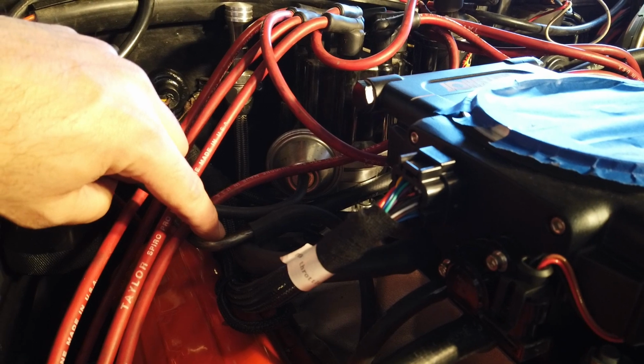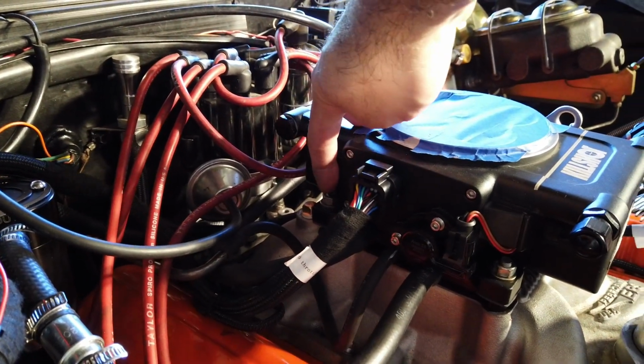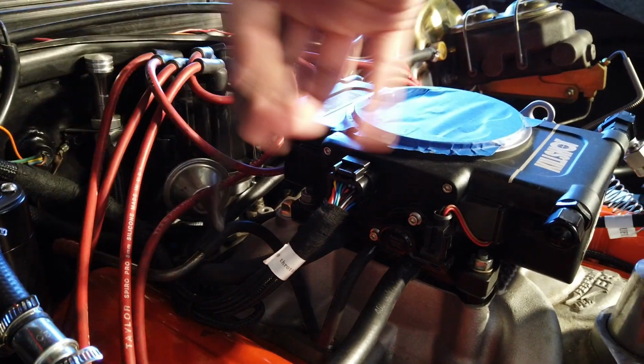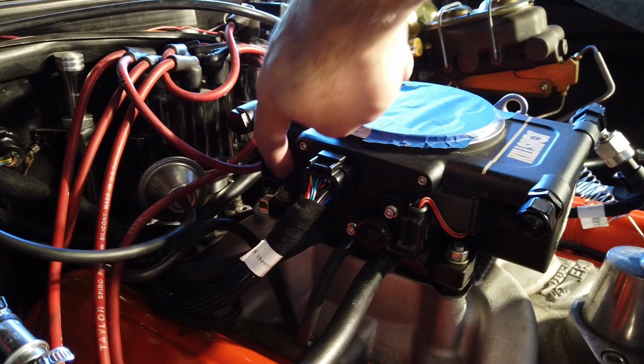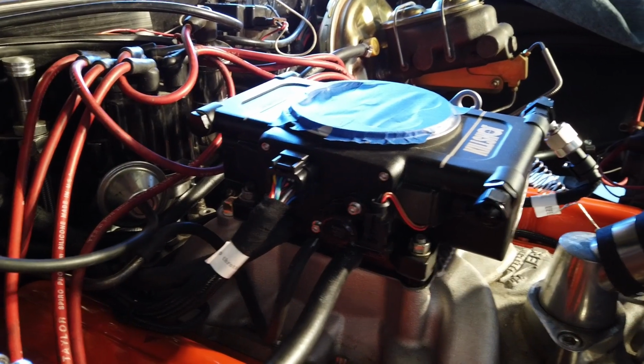The other little manifold vacuum port is going to my transmission. That's this little metal tube right here. The only other port is the ported vacuum that should go over to my distributor. But as per the instruction, it's capped right here, and I'm leaving this unattached until after the first run.